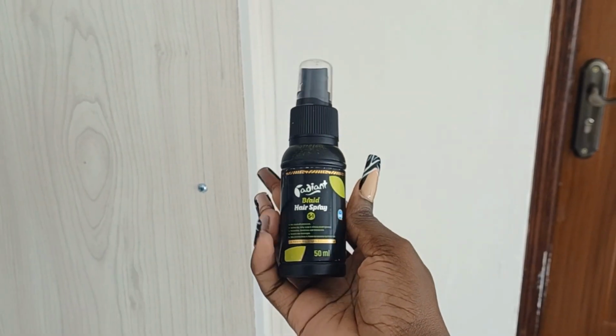So the next thing, I'm just laying those edges so that I can look cute. Like, why not? I have to look cute even if I'm in the house. And I'm using this radiant hairspray. I applied it on my scalp and also on top of my hair.